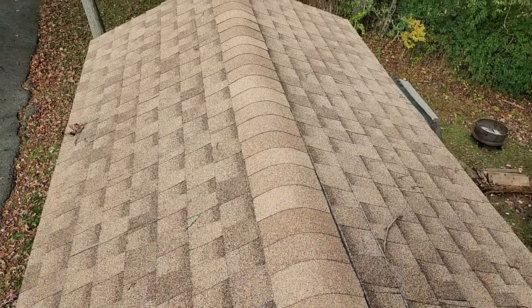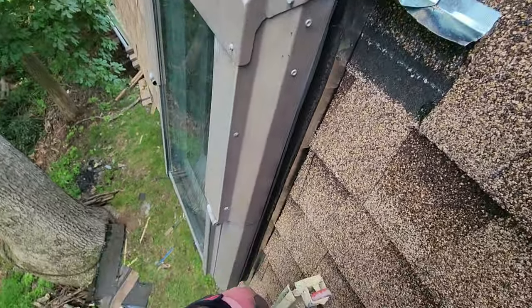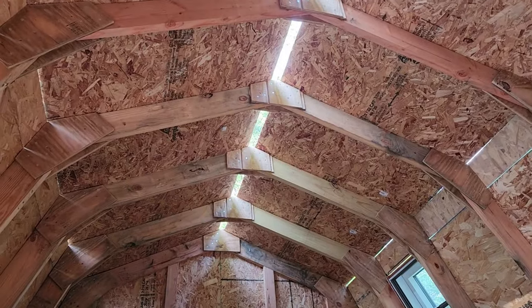This video is going to be an overview of the roofing job. I'm not going to go into great detail on the skylight install or venting. I'll do more detailed videos on those later, since they're not something everyone has to deal with. However, venting a roof is something everyone needs to consider, especially if you're using a traditional wood sheathing and fiberglass insulation method like I am.